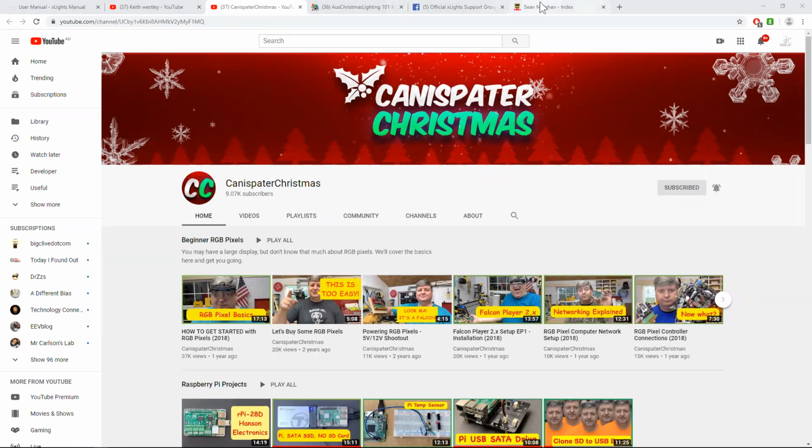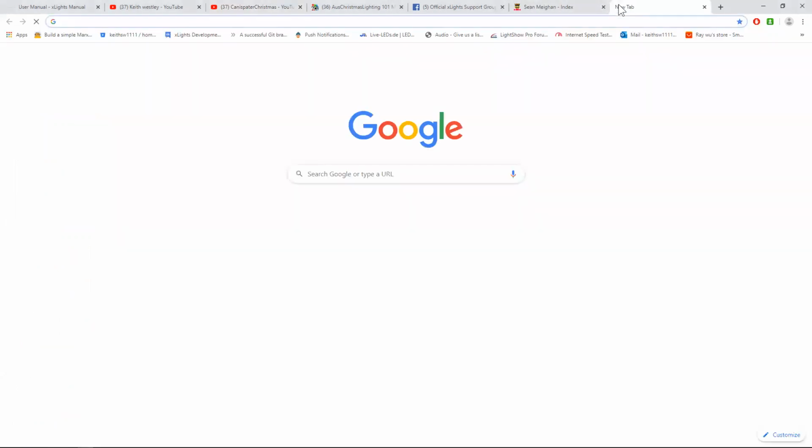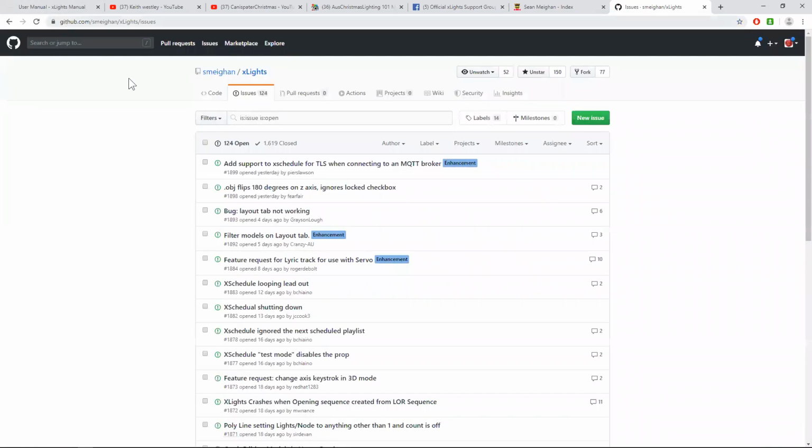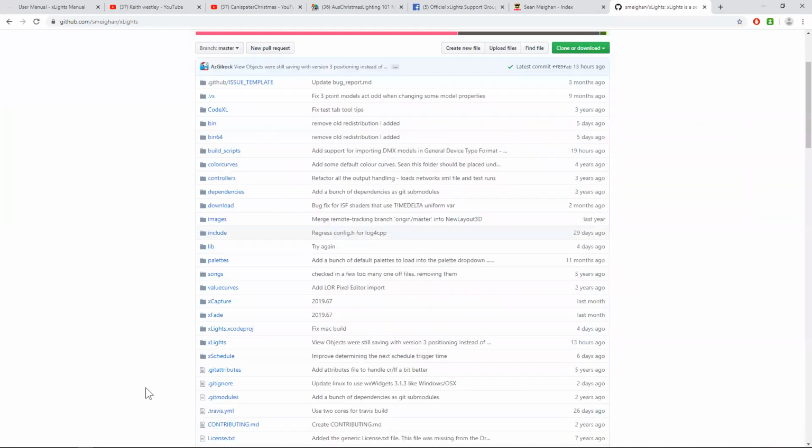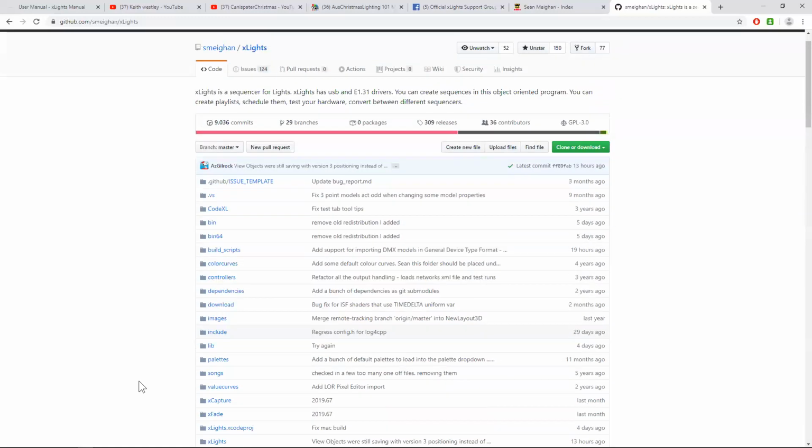So that's it. I'd also be remiss not to mention the GitHub site. GitHub, for those that have not come across it before, is fundamentally a source repository. So this is actually the source code to xLights.